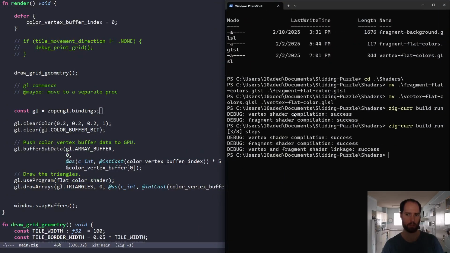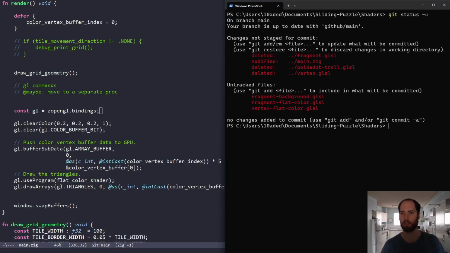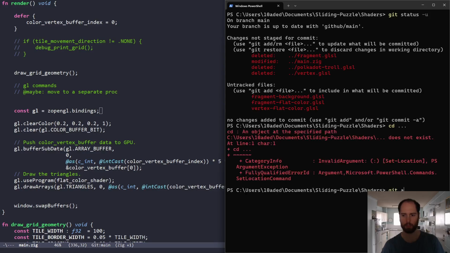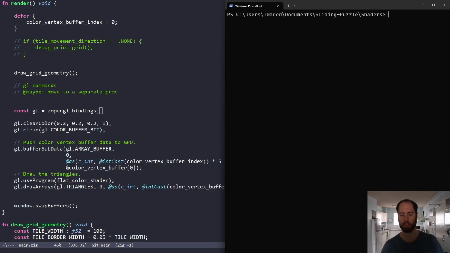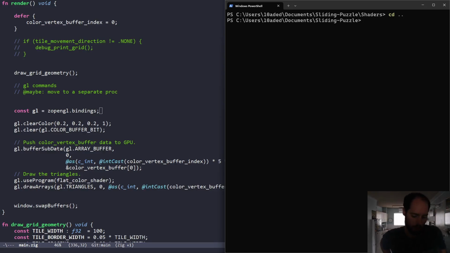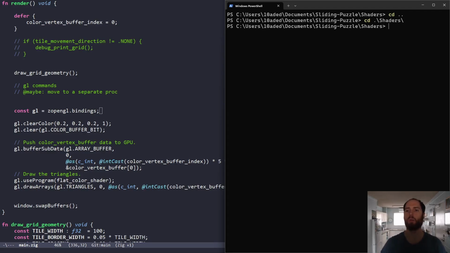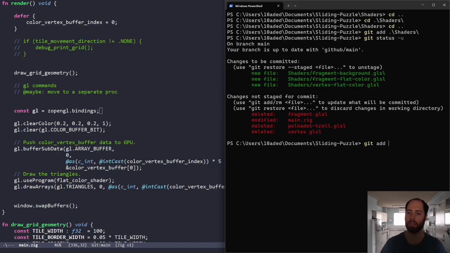Let's save this. Yeah, we have added a lot. Git add shaders. Look, I cannot wait until Ghostty gets ported to Windows. PowerShell is so bad. It's so bad. Git add.